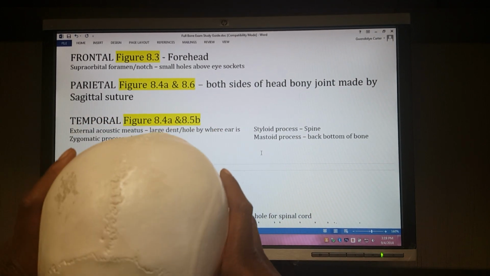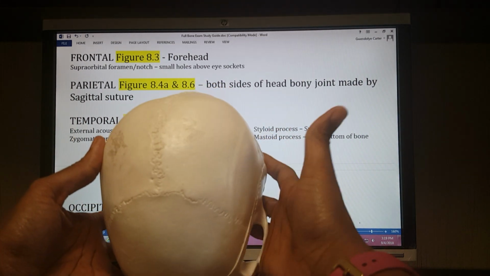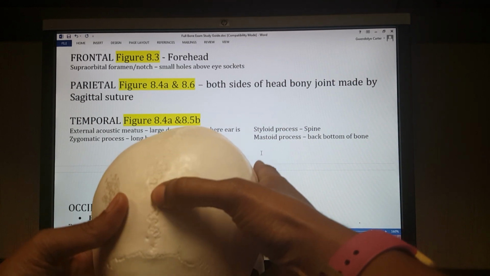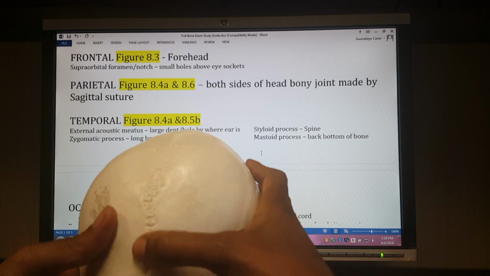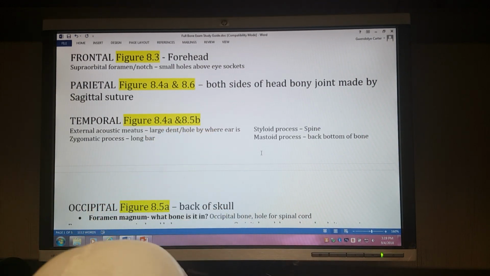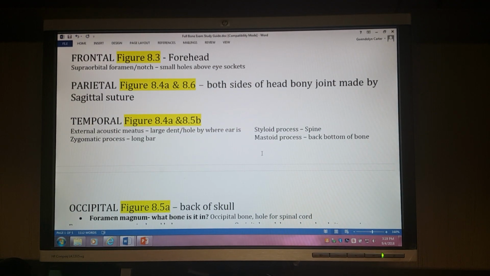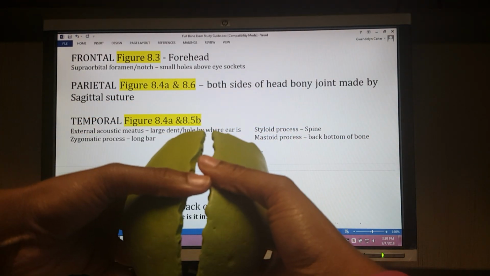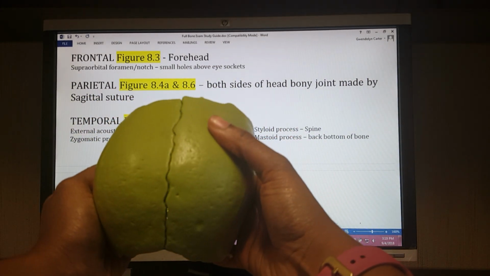Next bone, we have our parietal bones. These big gigantic bones on the sides of the head, a left one and a right one. In between them runs your sagittal suture. So there's a bony joint, a joint made up of bone, that runs in between those two bones. With our color coding, two bones, both of them making up part of your skull, and the sagittal suture in between them, locking them together.